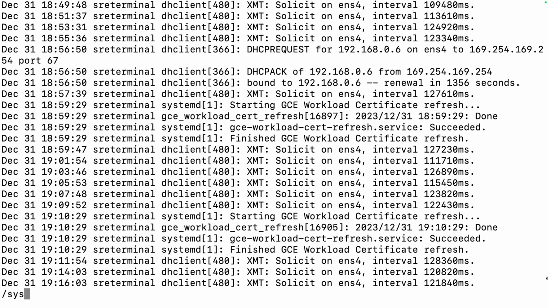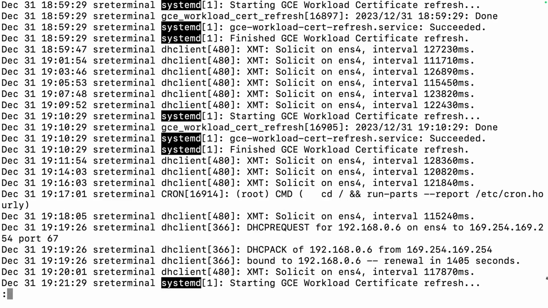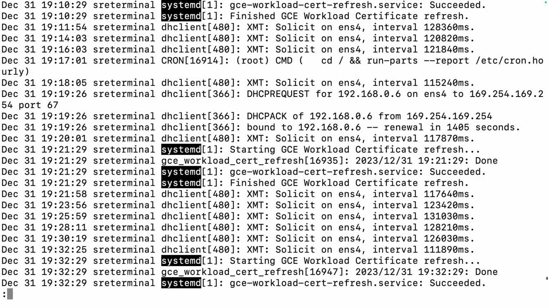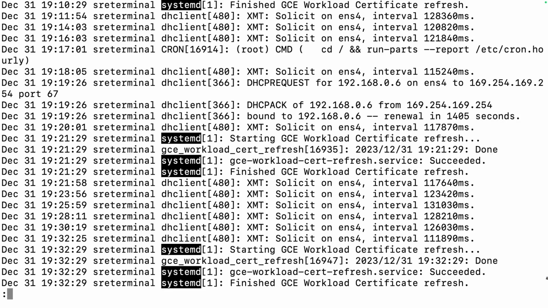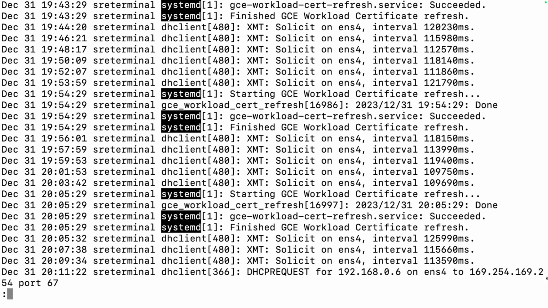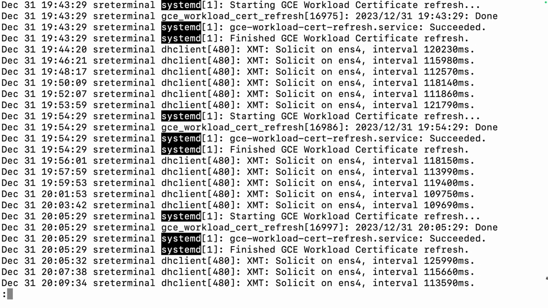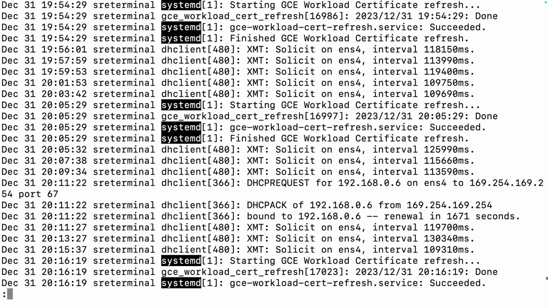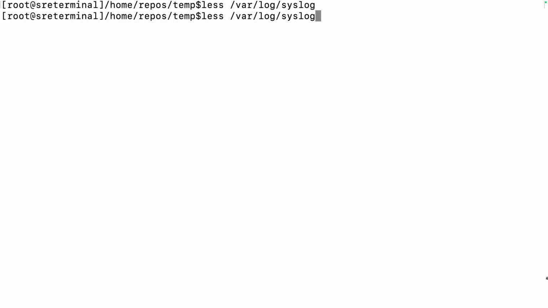Say if I do a systemd here, it just looks for everything with systemd, and I can keep hitting N to scroll forward on the occurrences of the word you just found in there. Shift N takes you backward, N takes you down. So as simple as that. So this command was less.